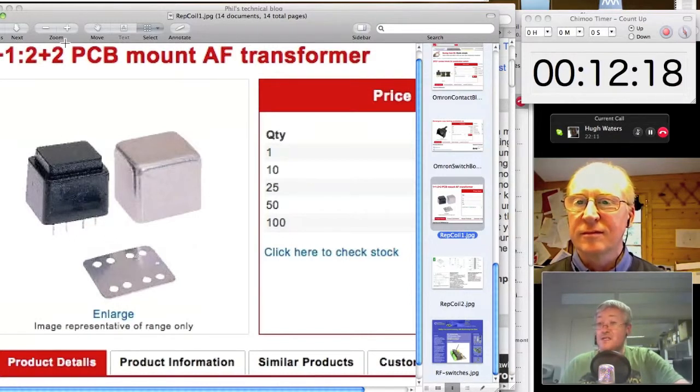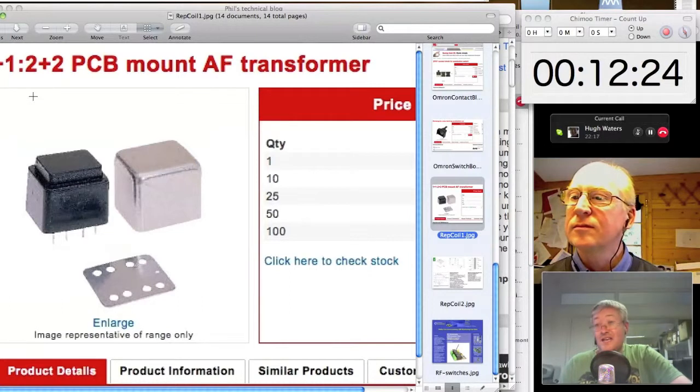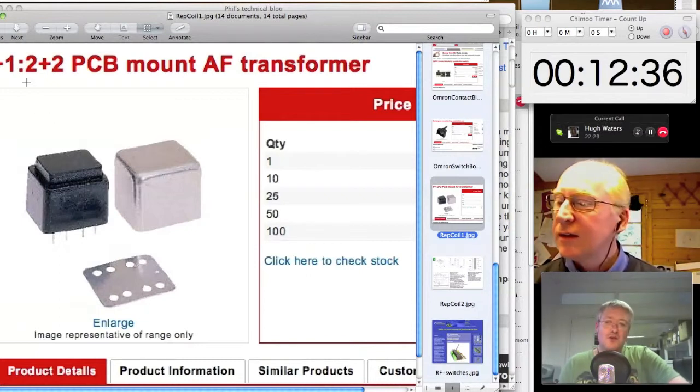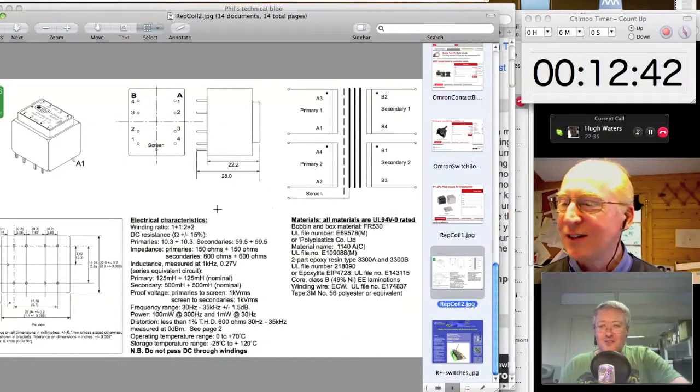And in fact, in the case of these ones that you can get from RS, which I've got up on the screen at the moment, you can actually cheat 6 dB of gain by virtue of the fact that the equipment you're sending from is probably sending from a low impedance, and you're probably driving into a very high impedance, so you can snag yourself an extra 6 dB of gain through one of these, a bit of cheeky, and not a battery in sight. Not a battery in sight, exactly.